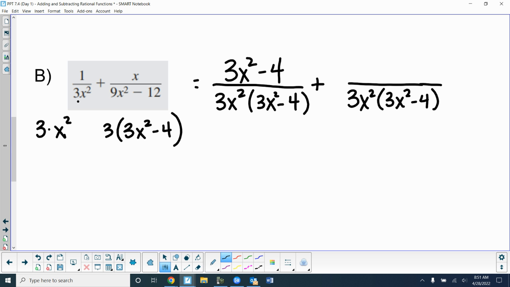Here's the original. Once it's factored, what did we do to it? The x squared, right? You guys see that? We multiplied by x squared. So what's x times x squared? X cubed. All right? So do you have to separate the 3x squared, or can you just leave it? No, you can leave it as 3x squared. Okay, so that's just an extra step. You just have to factor the 9x squared minus 12. Yeah.